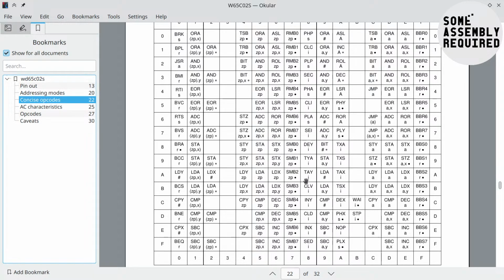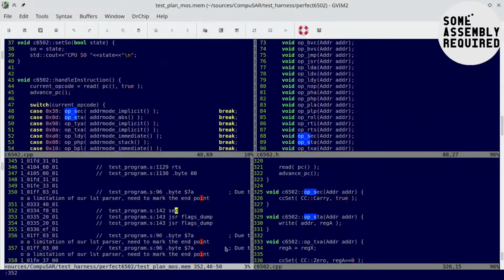So aside from clear overflow, the same bit pattern matches all clear instructions and all set instructions. And this greatly simplifies the 6502 address decoding. That's what allowed me to look at F8 and say, oh, that's set something. In which case we said set decimal.